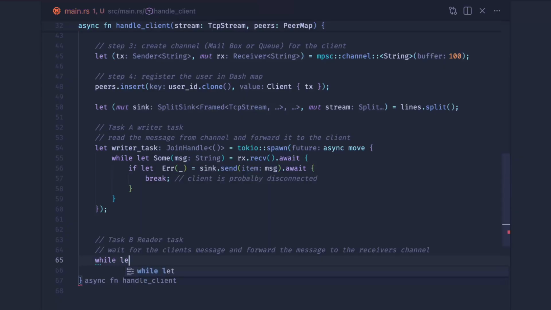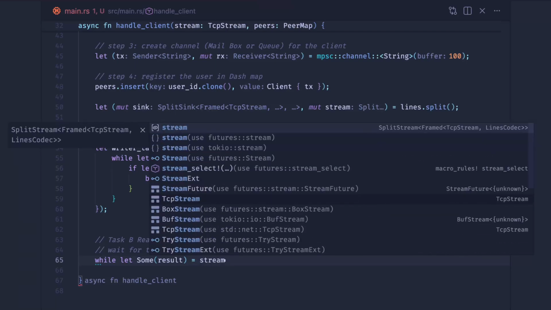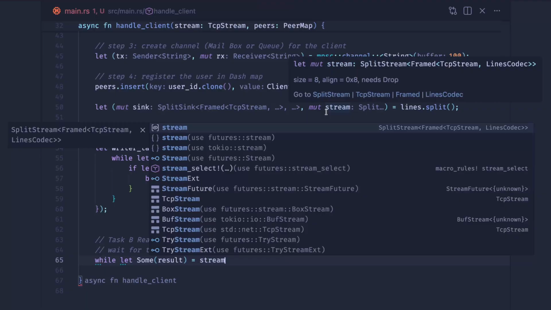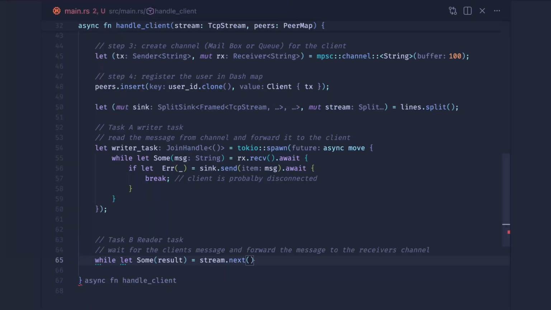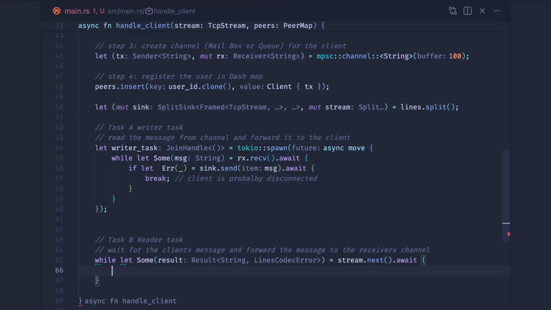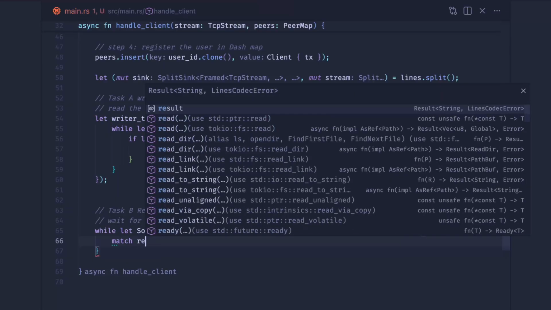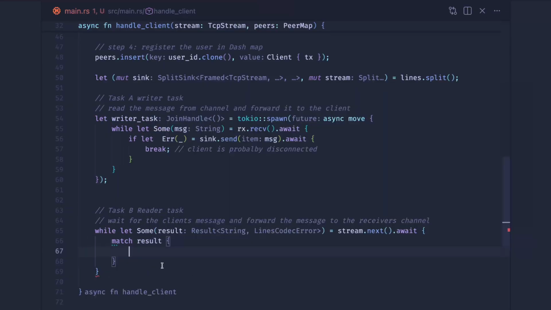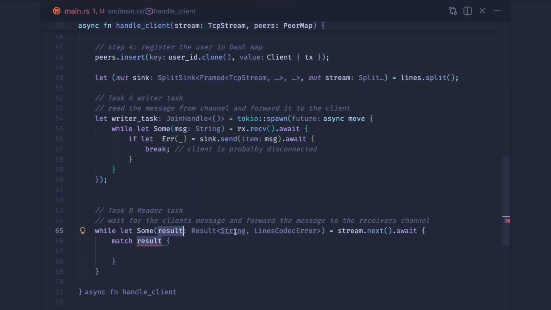So I'll say while let Some result, while performing this operation. We would like to listen for the incoming messages from the client. So I'll say stream, get the next line, wait for it, and if there is any result, since you can see the result is of type Result, we can either get the string or the line codec error.